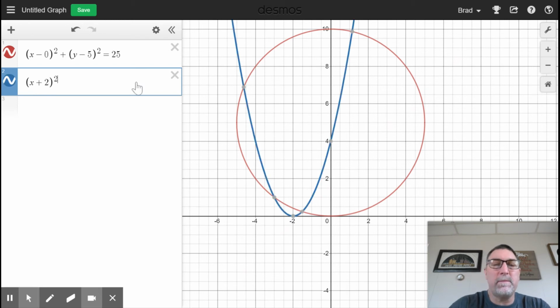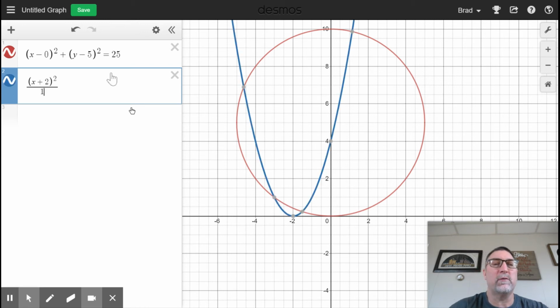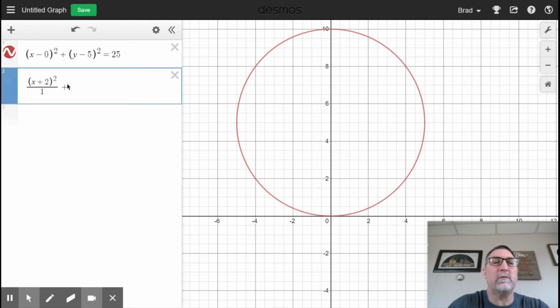And then I have to put a denominator in here. And the denominator works like a radius. This tells me what the radius is going to be for the horizontal part because it's under x. I'm only going to want my radius to be 1 in this case, because I want it to be pretty short. And I'm still going to put plus between them, just like we did with the circle.